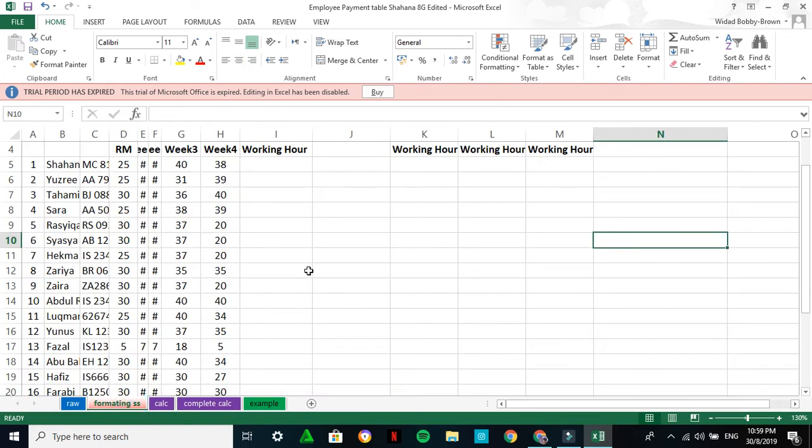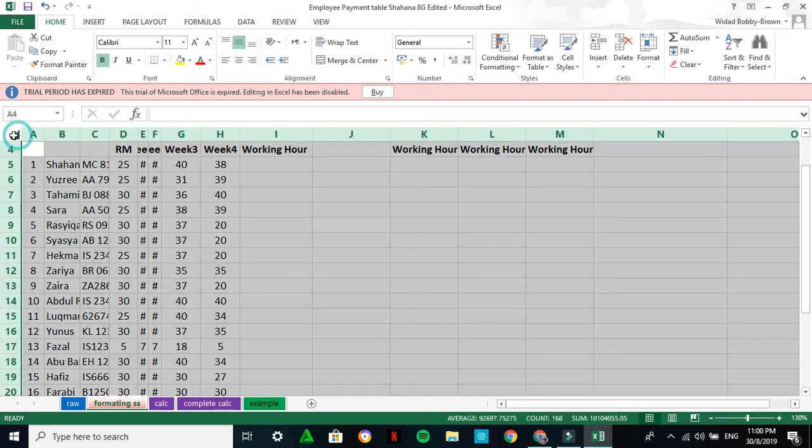Just now in the class, some student asked, after we do some calculation, why do we have hashtag here? This hashtag shows that we don't have enough space to accommodate the words or the letters in the cells. So the easiest way to adjust the width of a column is by clicking the triangle here, and then you go to the column header.